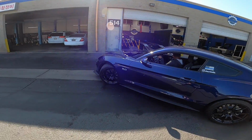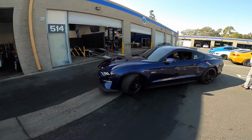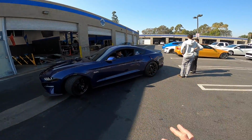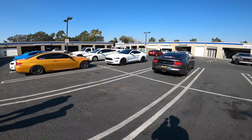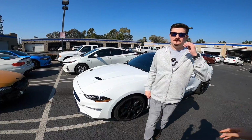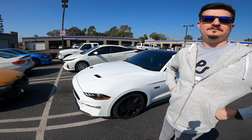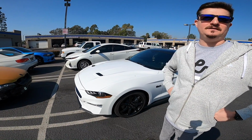Alright guys, so there it is. Those are the numbers the boys made. This car ended up making 785 horsepower, 605 torque. That car, I believe, is at 730, 740. What were your best numbers of the day? 740 to the wheel, and then 555 torque.